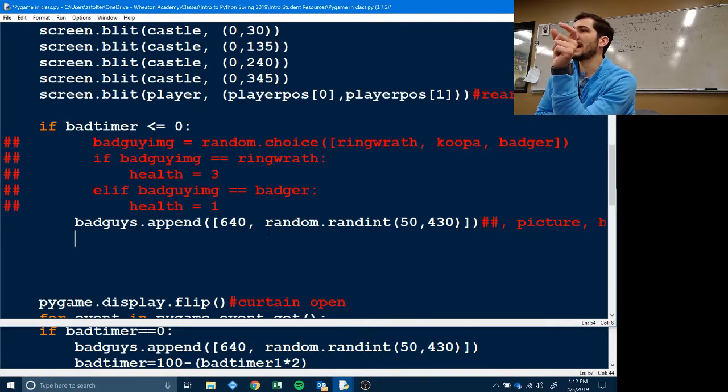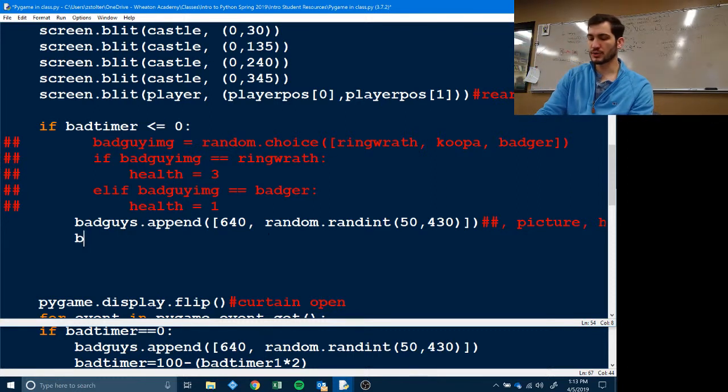So we have to subtract a number from 100 to make it go from 100 to 90, and then 80, 70, 60, 50, 40, 30, and then it stays at 25. And then it's every second you're getting a bad guy. Does that make sense conceptually? Is that confusing anyone? Okay.